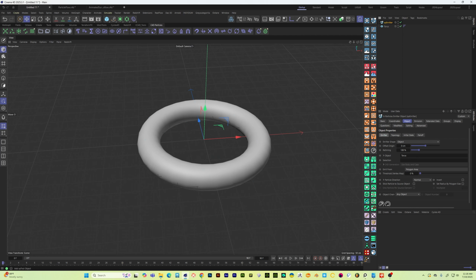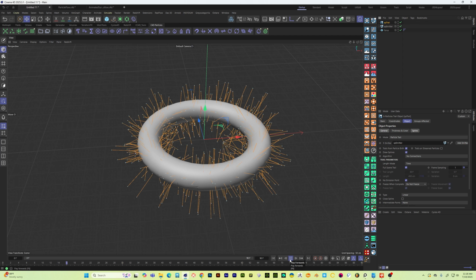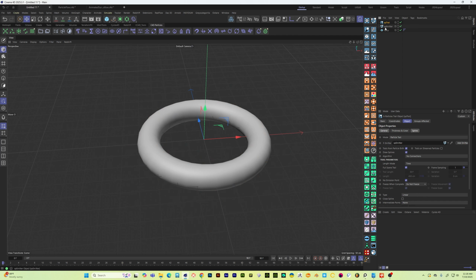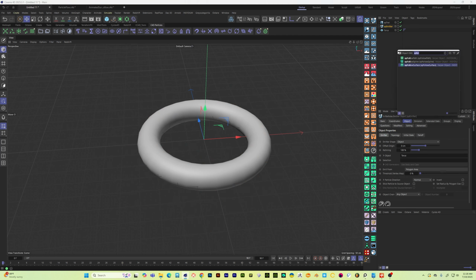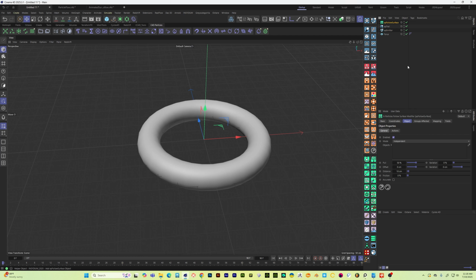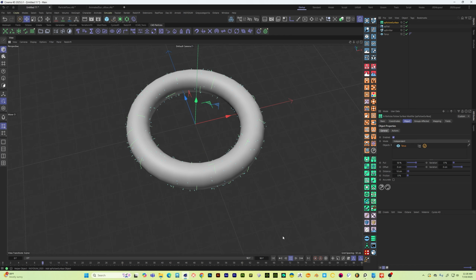Let's add trails to this so we can see it a little bit better. Boom. So that's what's happening. Take this. Let's make an XP Follow Surface. This is the surface I want you to follow. And now if we press play, you'll get something like that. And it's really that easy.